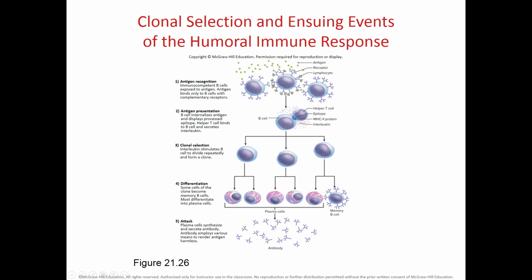These antibodies will bind these soluble antigens, and then they undergo several rounds of mitosis. And then you will start forming these plasma cells that are going to secrete more antibodies, so you can bind more antigens in here. And then at the same time, you create memory cells. So for whenever you get exposed to the same antigen, you have memory cells that recognize these antigens very rapidly, and then you create a lot of antibodies to bind these antigens to neutralize them.